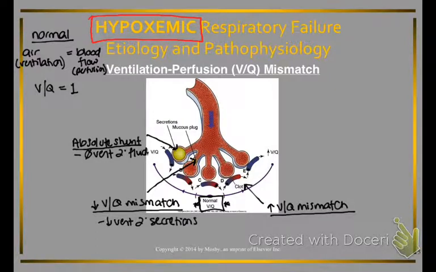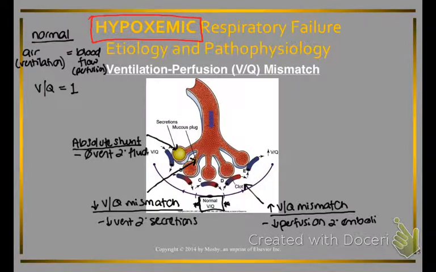On the other end, you can have your lungs working fine. They can be taking nice deep breaths. There's no mucus. There's no issues here, right? We don't see any secretions. But for some reason, there's either a clot or something that's blocking the capillaries. So the blood can't get through to do the exchange. You're ventilating. You're giving oxygen.